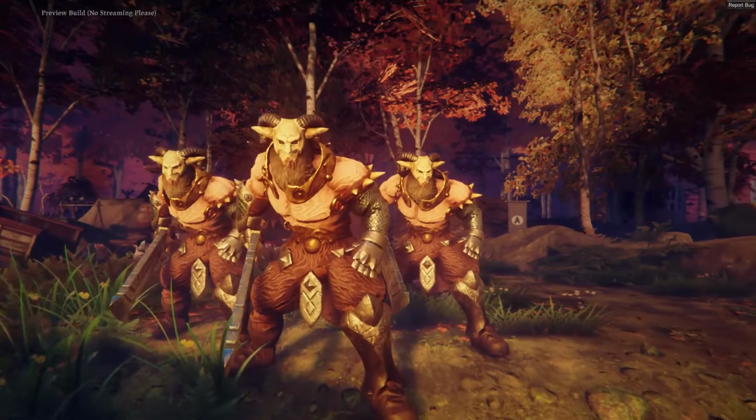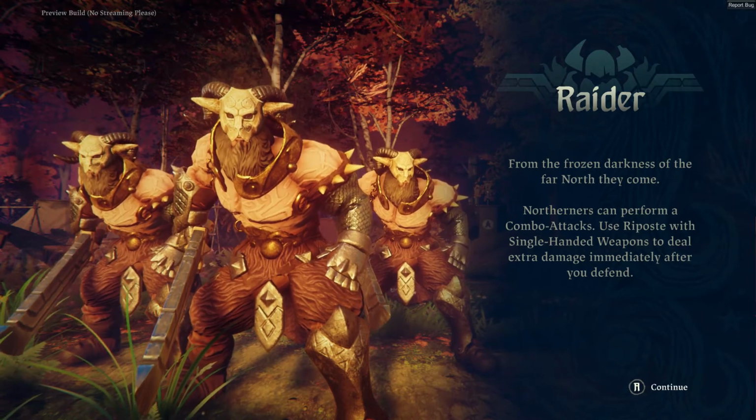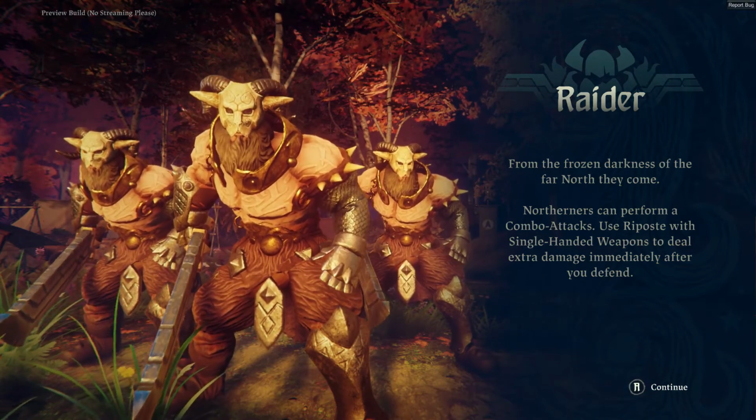Now we see this. Raider. From the frozen darkness of the far north they come. Northerners can perform combo attacks. Use riposte with single-handed weapons to deal extra damage immediately after you defend.